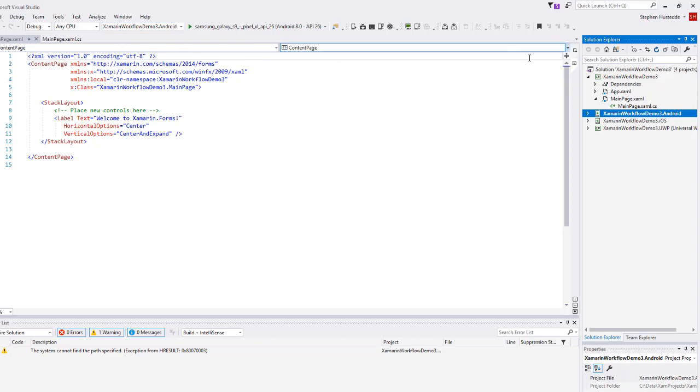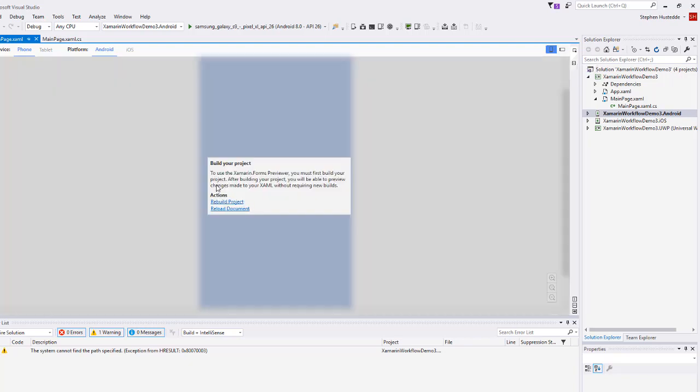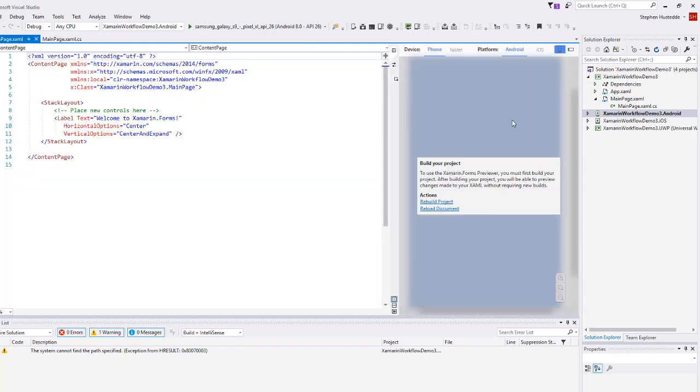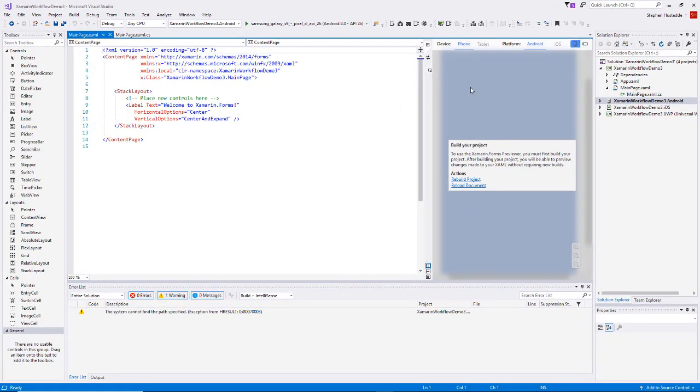There is also a previewer in our solution, and I can click here and see the preview. Now, what you want to do is build your project first in order for that preview to work. I can go back to the source code here. I can also drag this out and see both at the same time. And if you have a large monitor, that's probably the way to work, to have your code and your previewer. So it says I need to build in order to use the preview. I'm going to go to the Build menu and just choose Build Solution.